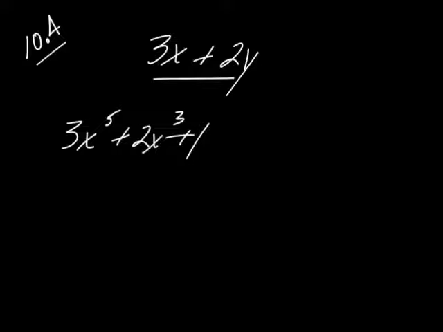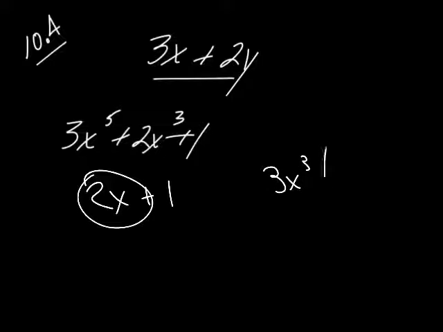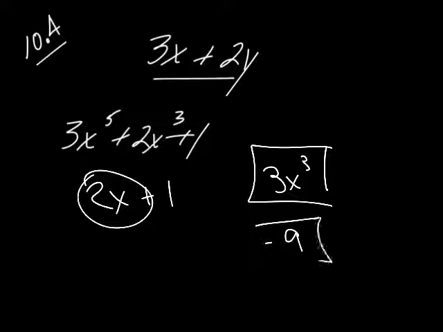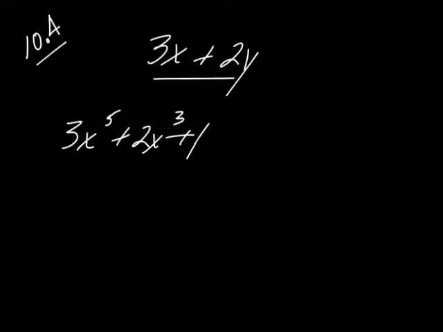If I had 2x plus 1, the exponent on the x is a 1, so the degree of that is 1. If we have 3x cubed, and that's all we've got, the degree of that one monomial is 3. And if we have something like a negative 9, it does not have a variable, so it has a degree of 0. Alright, so starting with example 1, we are adding some monomials, and you've already been doing this a little bit. Maybe you just didn't know what it was called.